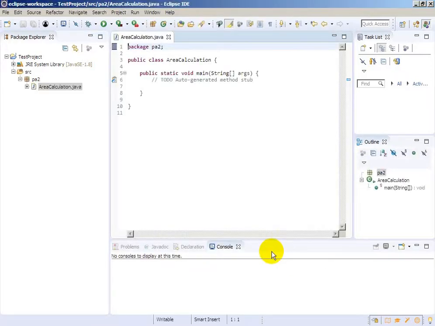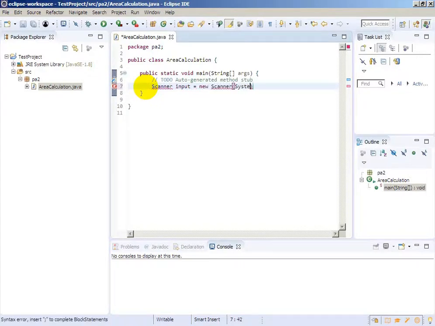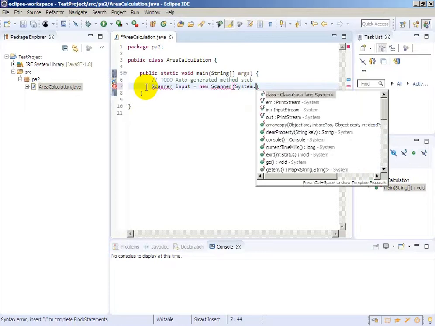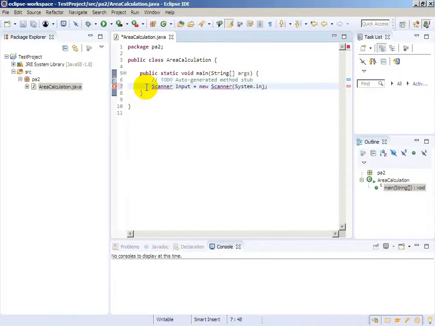We will need a couple of variables, but first we will need to use Scanner in this tutorial. Scanner input equals new Scanner(System.in).